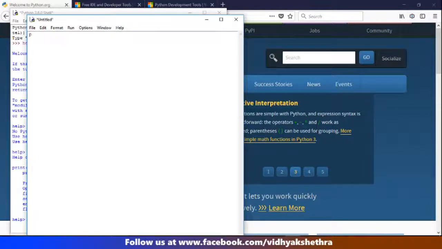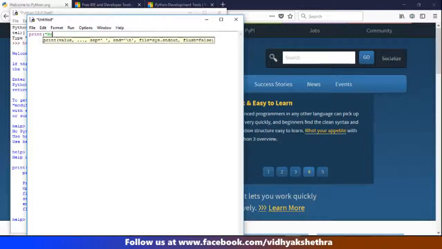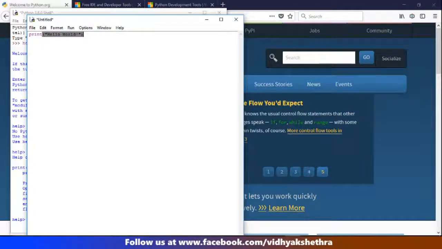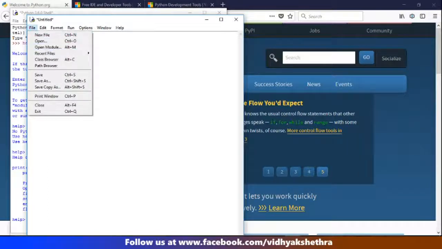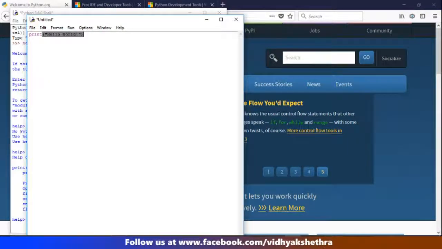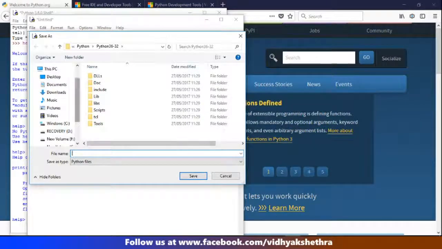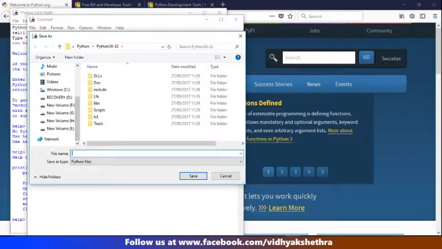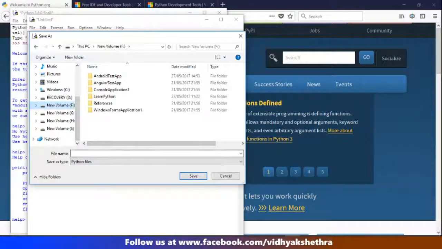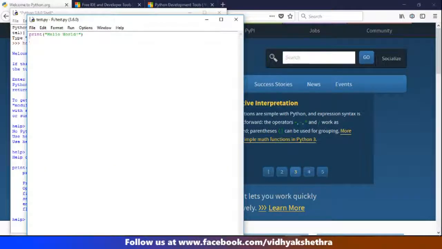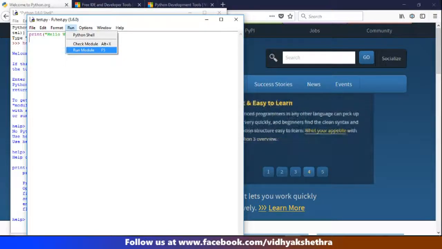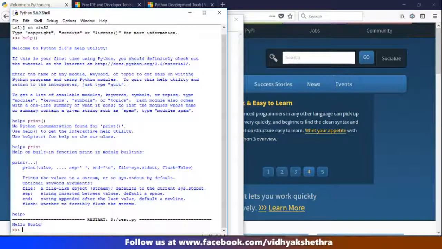So first is print, then we will type hello world. This is all that is required to do a hello world application using Python. This is why Python is becoming very popular nowadays. It is a very simple language and easy to learn. Python nowadays is actually taught in the majority of our technical institutions.